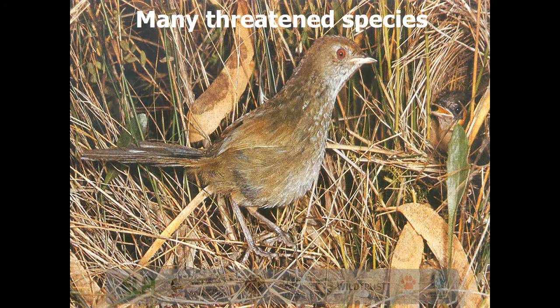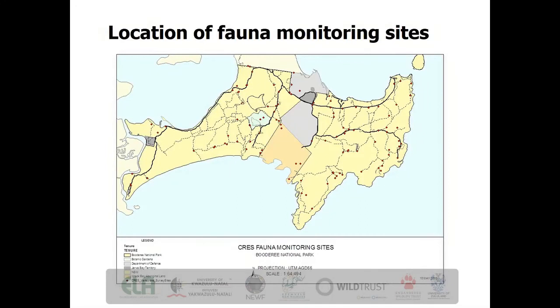And it's a really iconic park for many reasons, partly because of its extraordinary biodiversity. And this species, the eastern bristlebird, has a stronghold within Booderee National Park, so much so that it's been the basis for a whole series of quite successful reintroductions of the species elsewhere in New South Wales. So this is Booderee National Park.